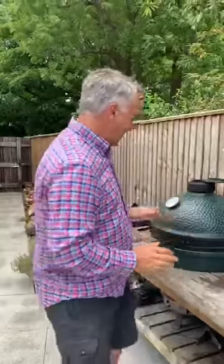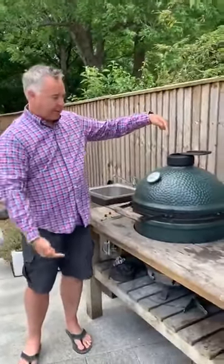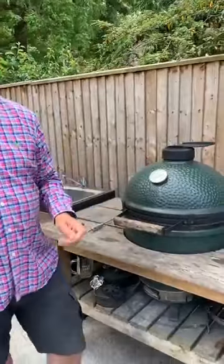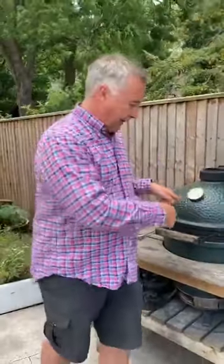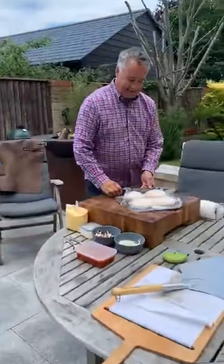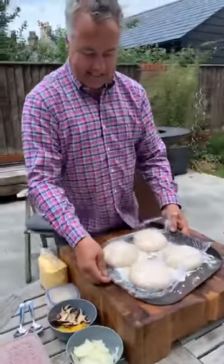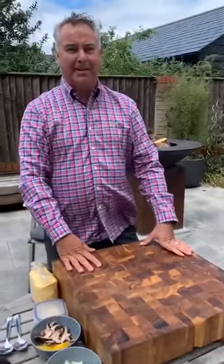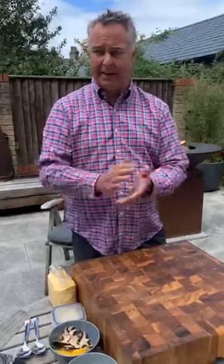This egg is now just about 300 degrees with both doors wide open. I've got it set up indirect and we're going to cook pizza on it, targeting about 350°C. For the wings on the other egg I only want about 180°C — both are indirect cooks and I'll show you both setups.